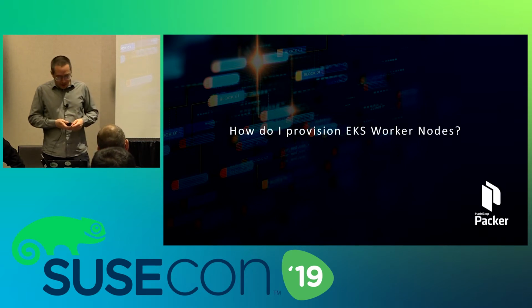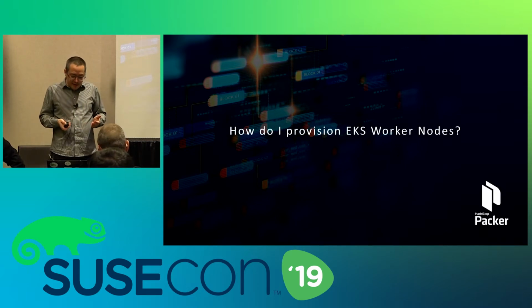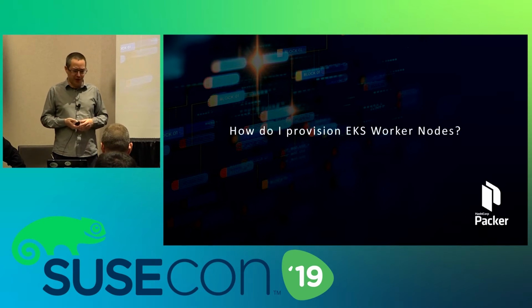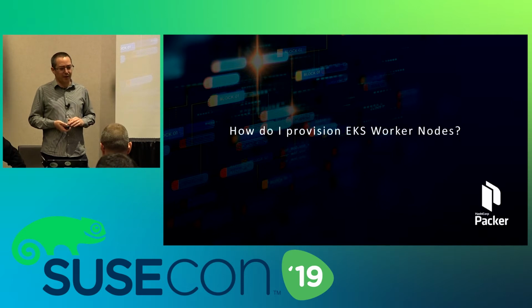So, as I said, we've got a couple of ways that you can build a worker node. Doing it by hand is entirely possible. The Packer scripts that we provide are on GitHub that build the worker nodes, and they're fairly simple. I think it's about 100 lines of shell script, and it's just fetching the few binaries that are needed, doing a little bit of configuration in terms of what version of Docker to set up and that kind of stuff.